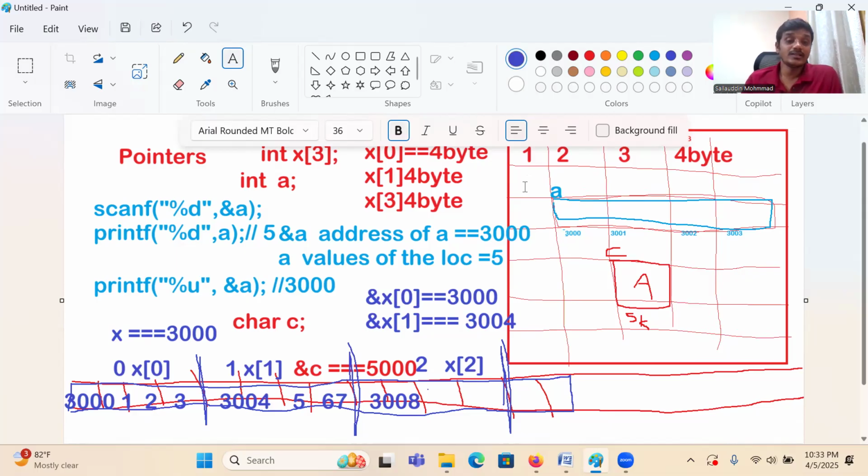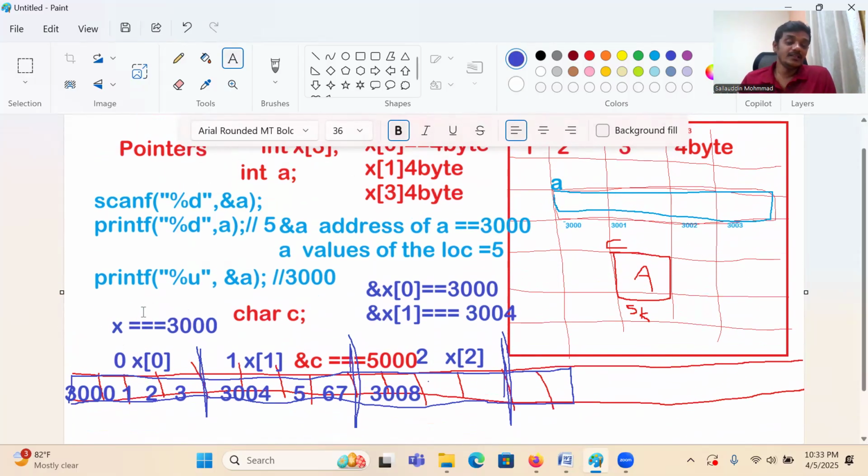Whenever you want to extract the address of a particular location, the variable may occupy 4 bytes, 8 bytes, whatever, but the first byte address will be provided. For an array, we can individually access the address of each and every element. Also, we can access the base address of an array by using the array name.